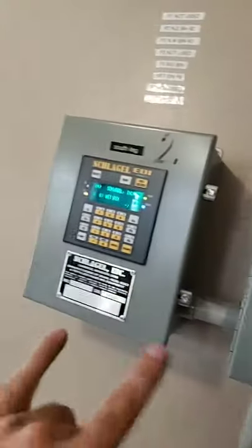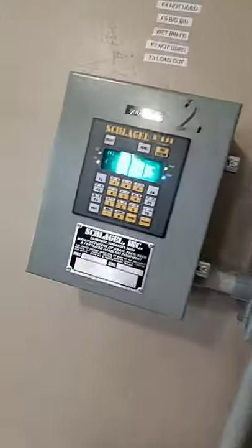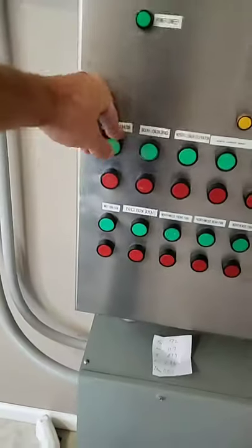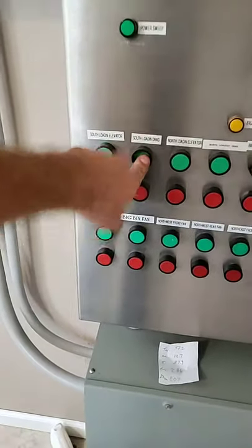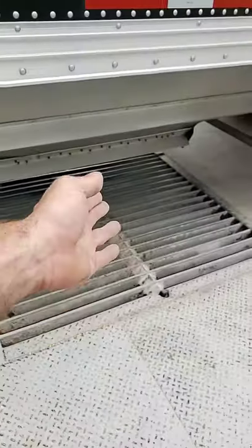And we make sure that we're in bin number 6, which is our wet bin. This is not wet corn, but we're using our wet bin because that's the only space we have. So we have it switched over to wet bin. You hear that little click. That means the elevator is up to speed, and then we go ahead and turn the pit drag on. And the farmer is going to dump his grain in my pit. So you get to see it for yourself, the end product.